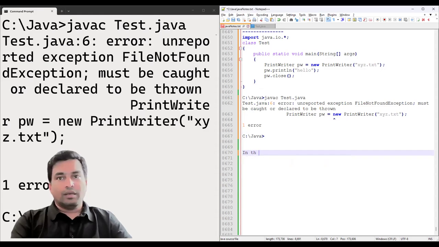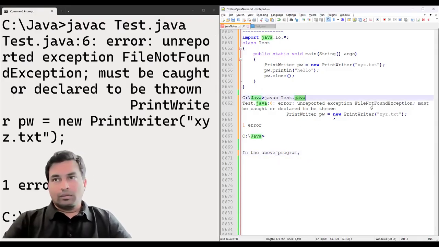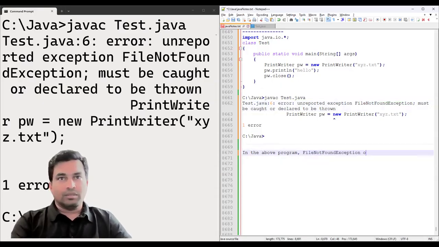So in the above program, FileNotFoundException is reported.